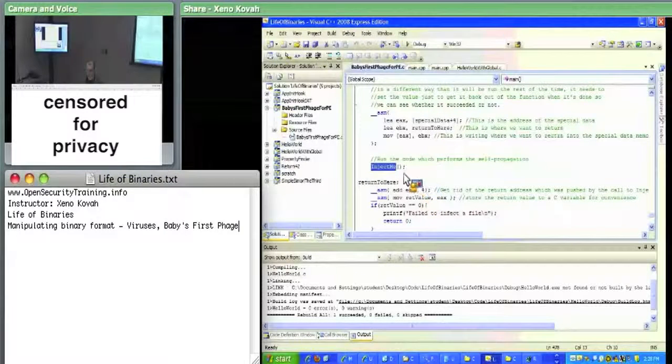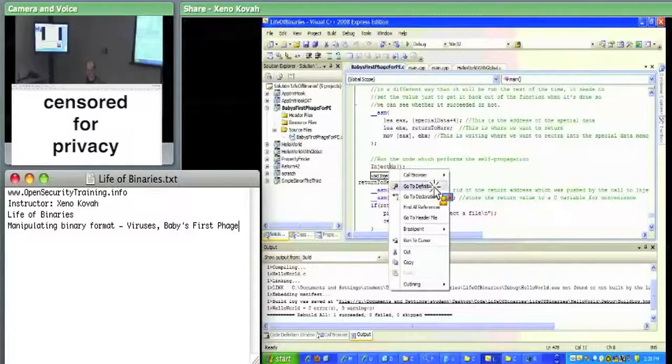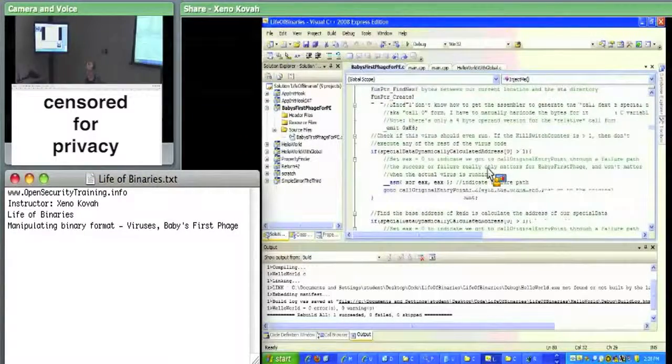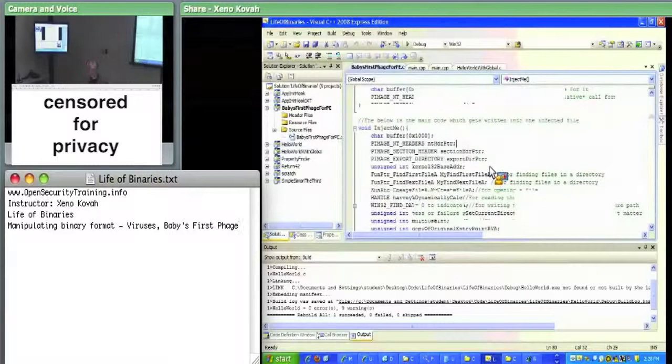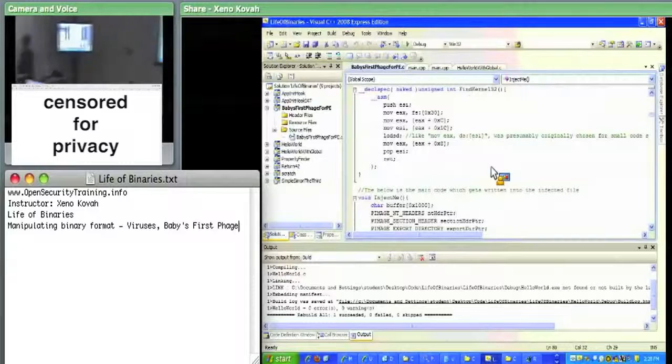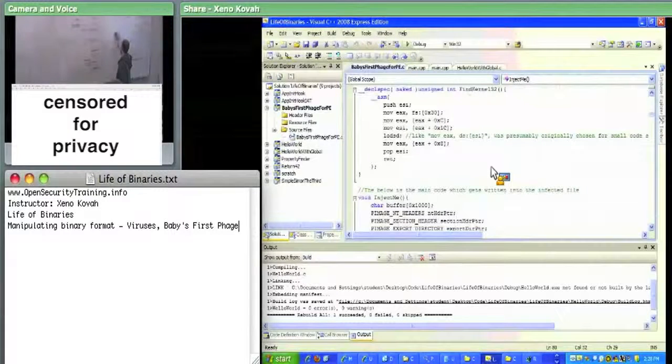All right, so if we right-click on inject me and go to definition, this is the majority of the code right here. Now, Bill, can you go over to the board? Like a high-level sense of how the virus is structured. It basically has a little bit of helper data at the beginning that it assumes will always be there, and then it's followed by the code.